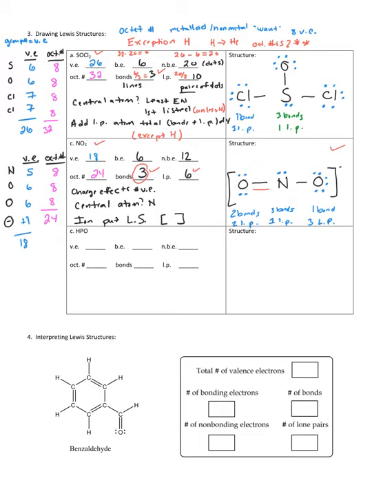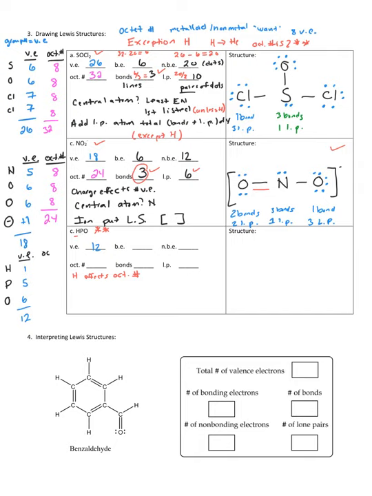All right, let's look at our last example, because here we go. Here's hydrogen. Alarm bells going off. Hydrogen affects the octet number. So, when we look at our formula, I have an H, I have a P, I have an O. In terms of valence electrons, no different, right? Hydrogen is in group 1, so it starts off with 1 electron. Nitrogen is in group 5, oxygen is in group 6. I've got 12 electrons to work with.